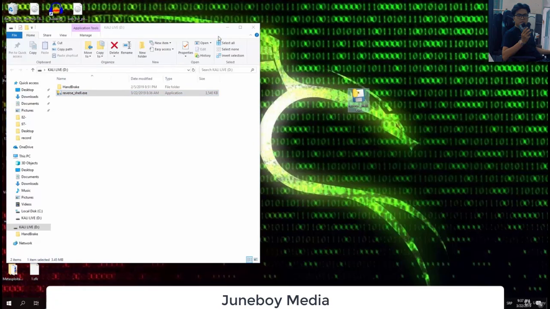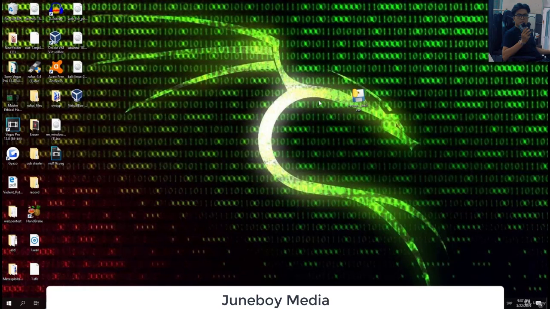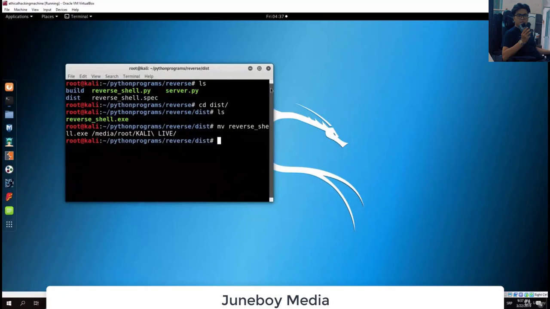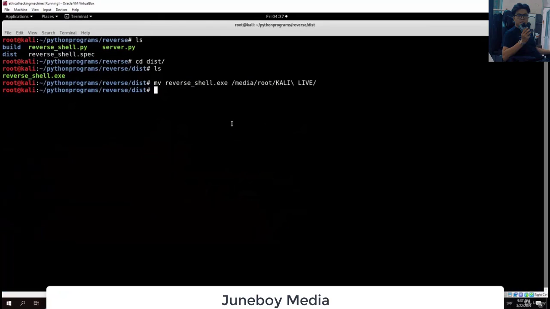So I will paste it on my desktop, and I will double click it so it will run. Once it runs, I will wait for a few seconds, and then I will try to run my server and see if it will connect back to us after we actually run it on the target system.